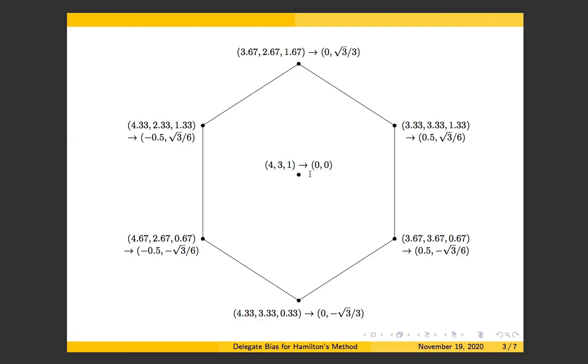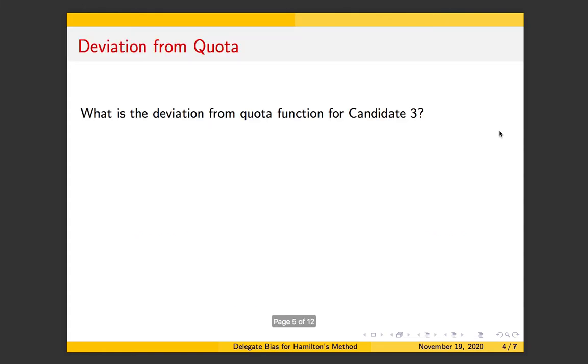And if her quota is 1 and she gets 1, then the deviation from quota is 0. She gets exactly what she deserves. On the other hand, at this point right here, she is owed 1 1/3, but she does not get 1 1/3. She gets 1. So again, she's been shortchanged by 1/3. And similarly at this point here, if you input a half and root 3 over 6, that's the same thing as considering this vector of quotas right here. And again, she's been shortchanged by 1/3.